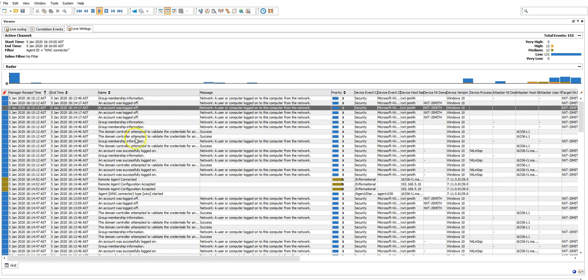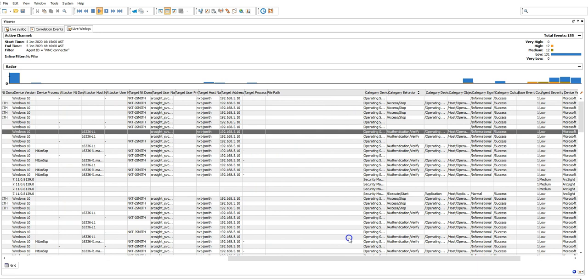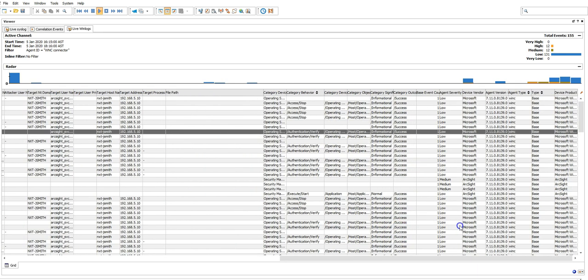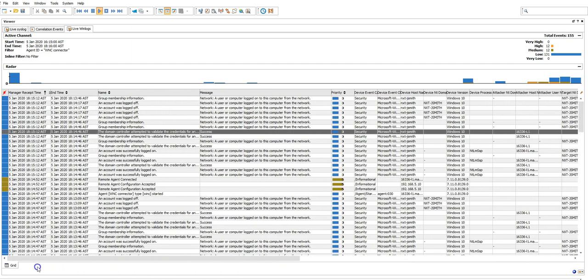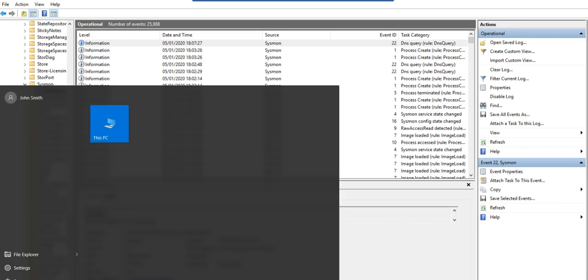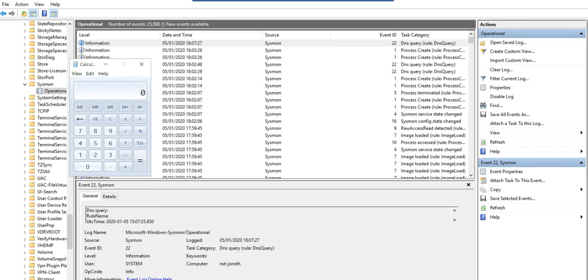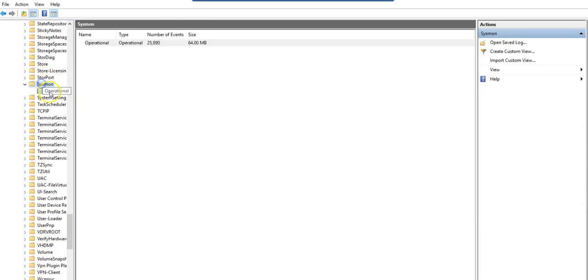So now we can see, still this is old logs. We can make an active channel to focus on the Sysmon. Still we are getting only Microsoft Windows, the normal ones. Okay, let's start to create a process, like open the calculator, calc.exe. We can refresh and see if this one is created.